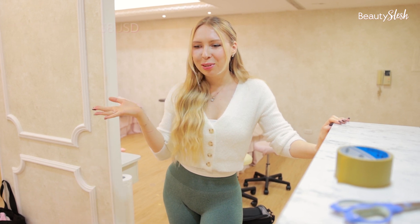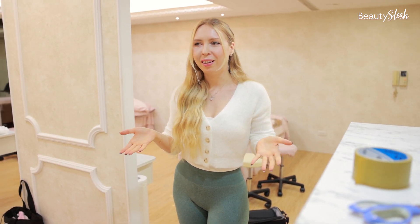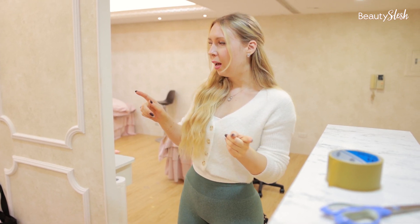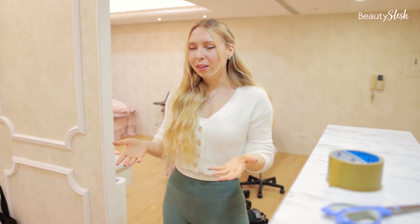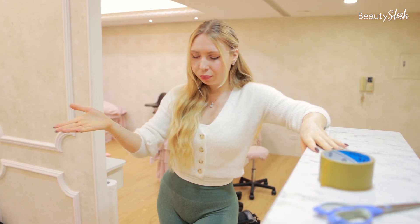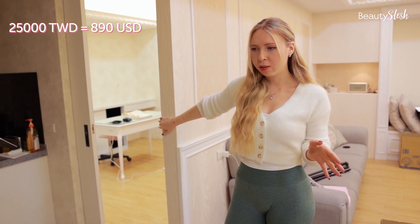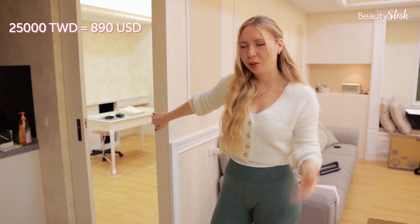After about two years, I increased my clients, and the girl who was renting this place actually renovated the whole place — there were two partners renovating it. Later on, she offered me to rent the inner room, which you can close up and be on your own with two beds. The rent for that inner room was 25,000 Taiwan dollars, which in USD I'll put on screen so you can see it.